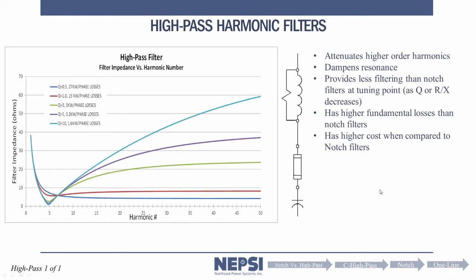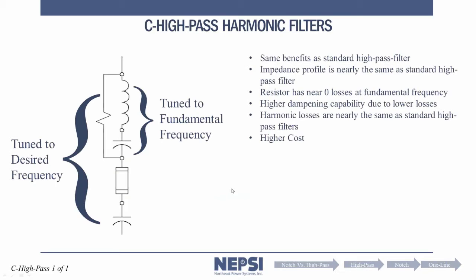So the last type of filter is a C high pass filter. And there is another EasyPower presentation that talks about C high pass filters. But a C high pass filter, in theory, performs just like a high pass filter. In fact, when you model the high pass filter in EasyPower, you do get the same performance, although the filter parameters are slightly different, and the losses that EasyPower calculates are different. But the voltage distortion values and the current distortion values that EasyPower calculates essentially are correct. The differences are the losses.